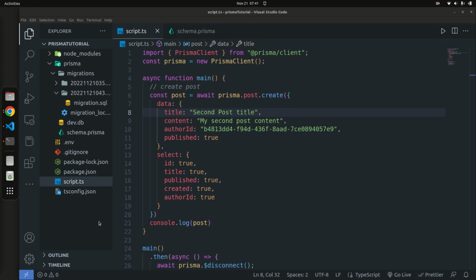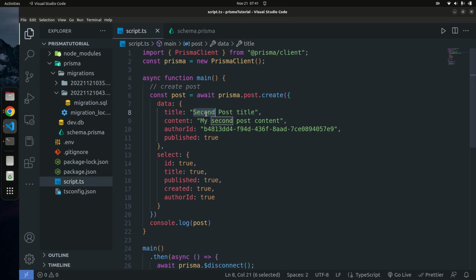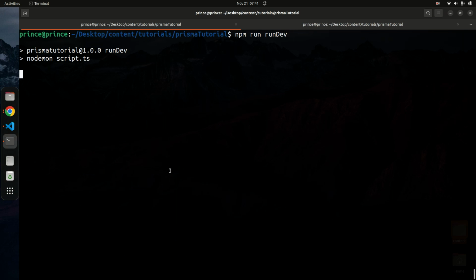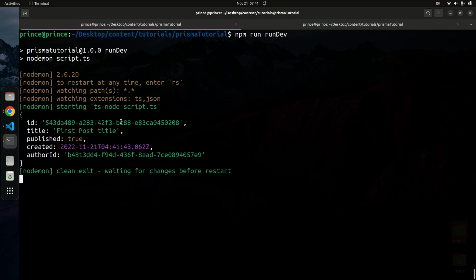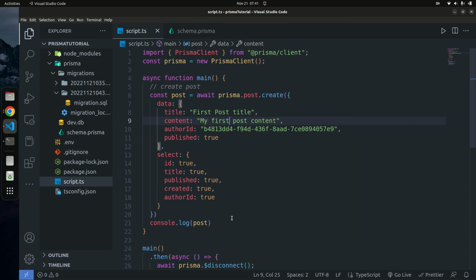So let's change it to be first, and also change that to be first, just like that. And let's just run this one more time. I know it's repetitive, but this includes a couple of users in our database. Great. So once we have those users, that's all we have to do. So that's how you can include users' post information, different post information, into your database. So now we have the users, and they are attached to different posts, right? So great.